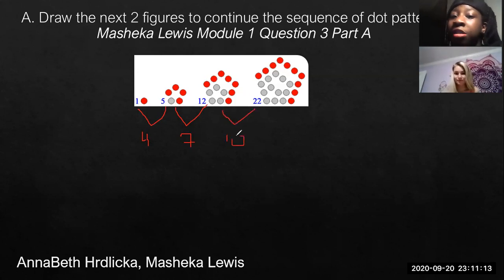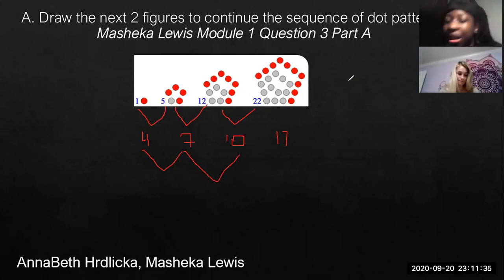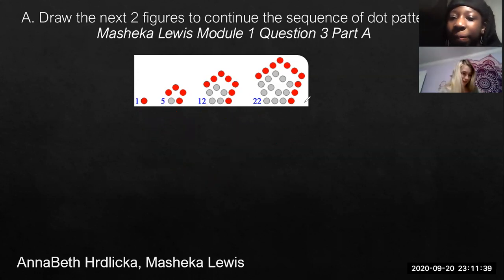At first glance, this doesn't look simple. It looks like it's not following the pattern. But if you add these, you'll see that these are increasing by 3. So when you add 3, it'll give you the next number in the sequence, which will be 13, and so on. Then you'll add 13 plus 22, and it'll give you how many dots are in the next sequence. And that's how I found it. Okay, thank you so much.